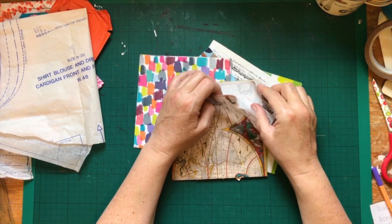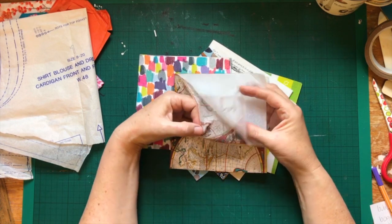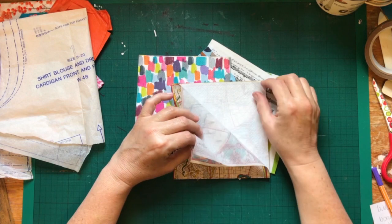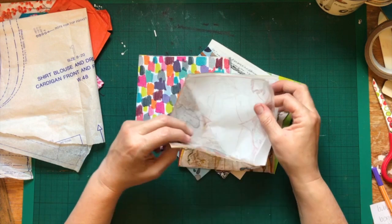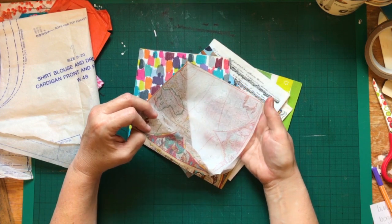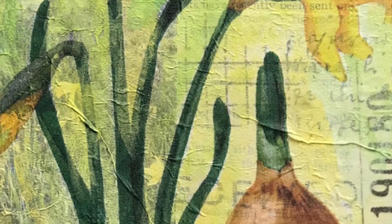The other thing to remember is that most napkins are three-ply. You can see I've peeled this apart — when you're using them as backgrounds you need to only use the top layer. It can be a bit of a fiddly faff, but peel back those layers. Sometimes with a napkin like this you get a secondary image on the next layer which is quite subtle — you can also use that one for a more gentle, subtle background. So I love using napkins.